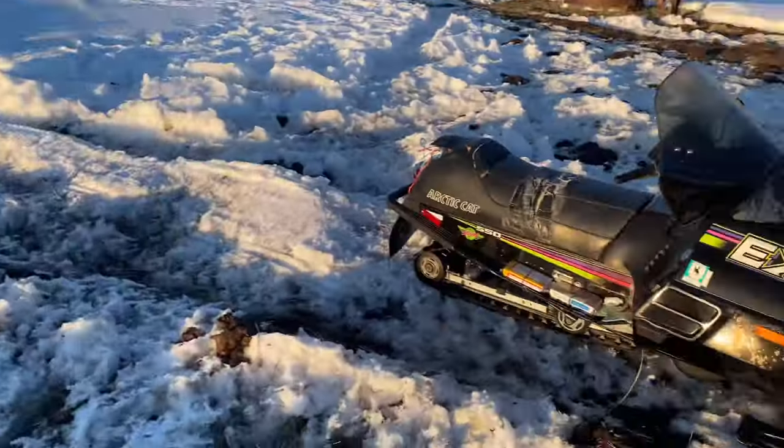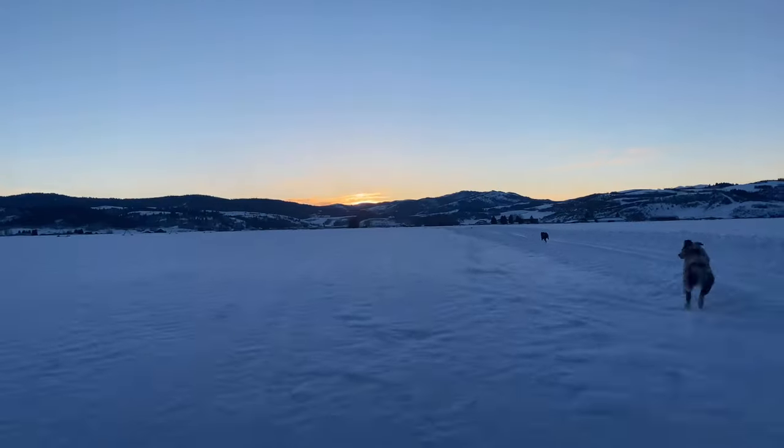Luckily, I was able to get the dogs to wait for me there by the gate. So they're over there waiting. Because I don't like bringing the dogs out here if I'm not in that tractor. Having the dogs around these cows with these new calves, the cows get into a fight. Those dogs just make them super aggressive. So I just like to leave them behind if I'm not in that tractor. So let's get on heading home.